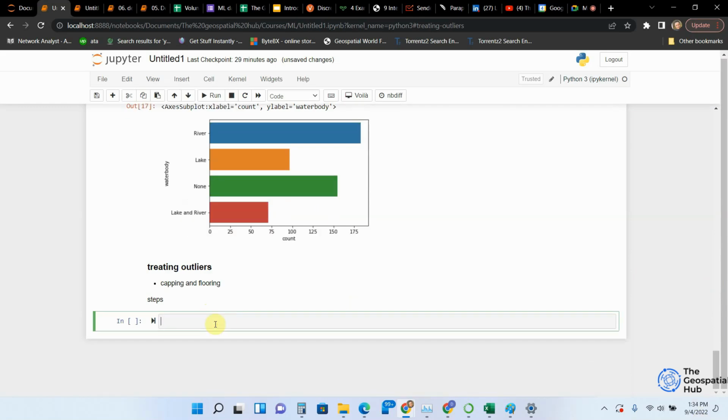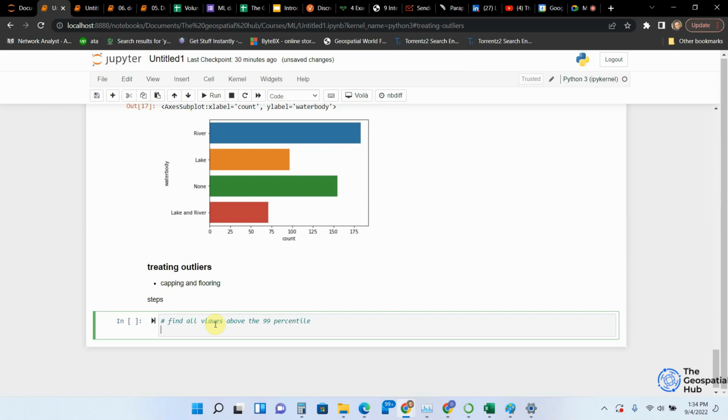The very first step, I'll comment: find all values above the 99 percentile. After we find all values above the 99 percentile, then we do some math. So the first thing is to get the 99 percentile value.